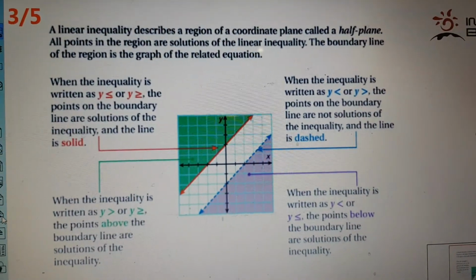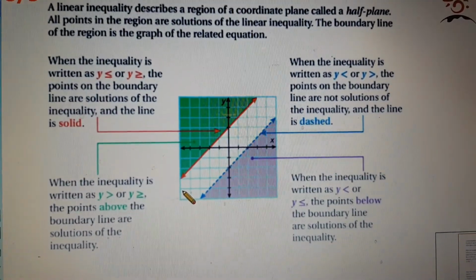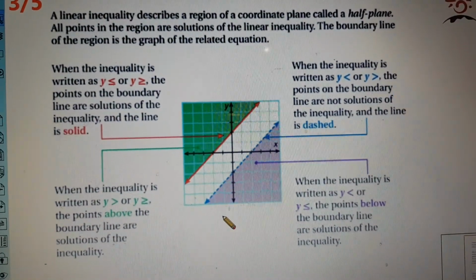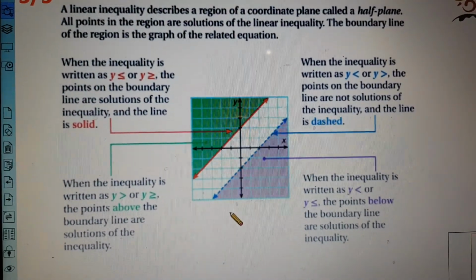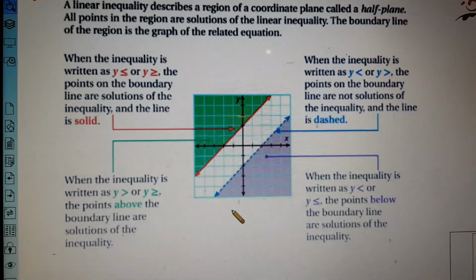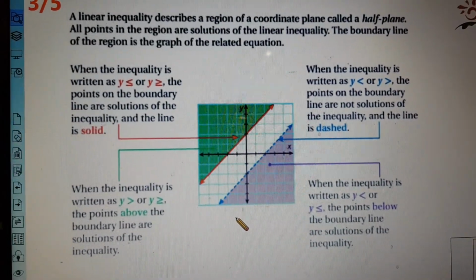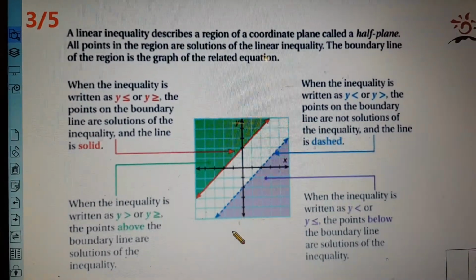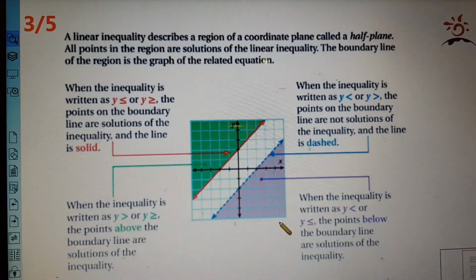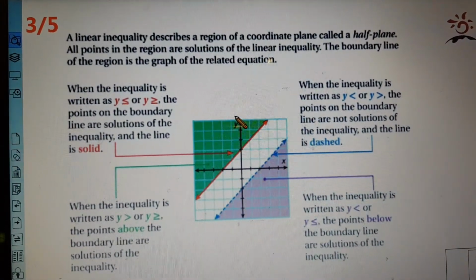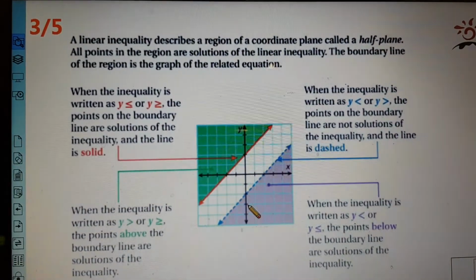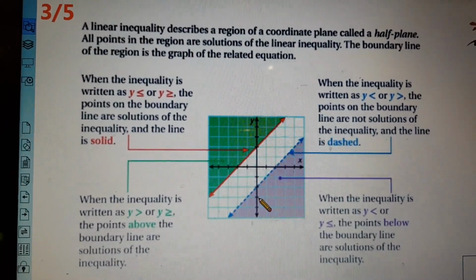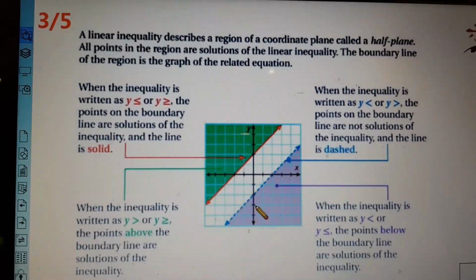Okay, in lesson 5.5, how can I graph a linear inequality? First, you should solve your inequality only for y, like an equation, y equals mx plus b. Keep y alone. Then, how can I graph? As usual, start with the y-intercept and use the slope to move up, down, left, right. How many steps up, how many steps to the right, how many steps down, how many steps to the left.